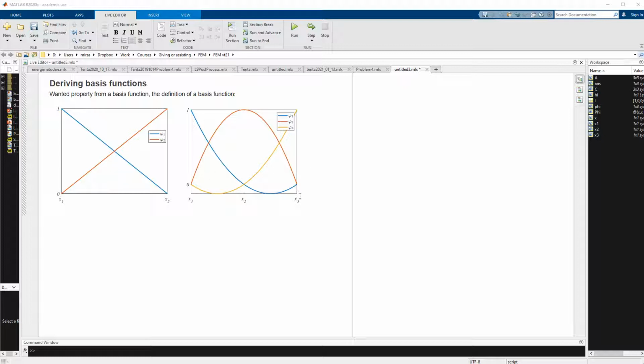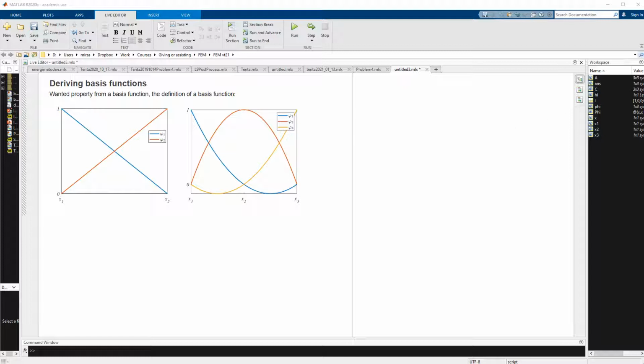So we have this thing here, which is a quadratic function, and phi1 is this one here. It's 1 in its own node, x1, and it's 0 in the other nodes. If you look at the scale here, this is 0 and this is 0. So it actually takes negative values between x2 and x3, but at x2 and x3, this is 0. Let's take a look at phi2. It's 0 in x1, it's 1 in x2, its own node, and it's again 0 in x3. And the same thing goes for the third one.